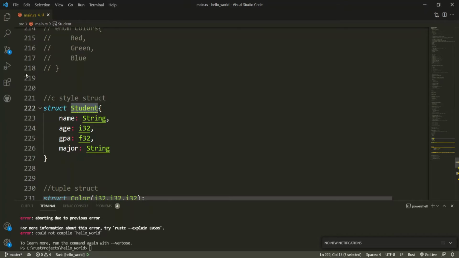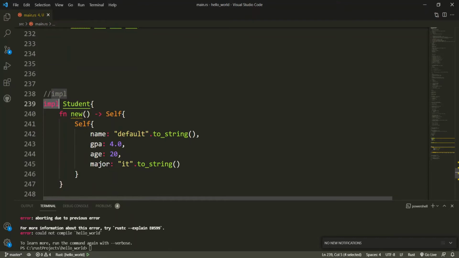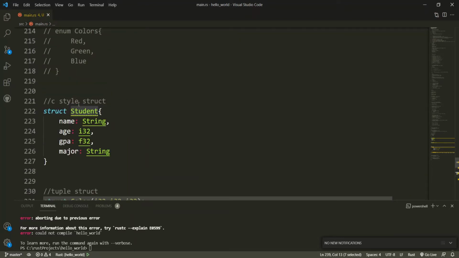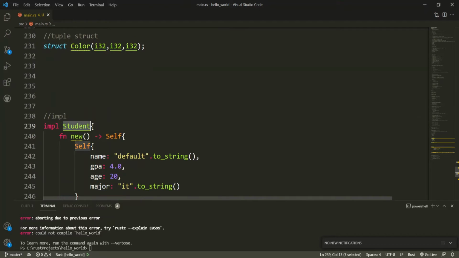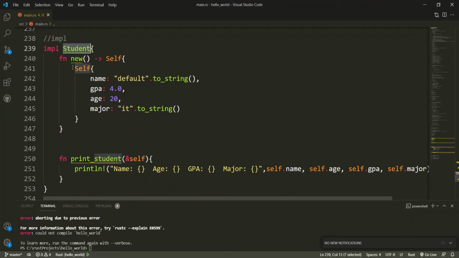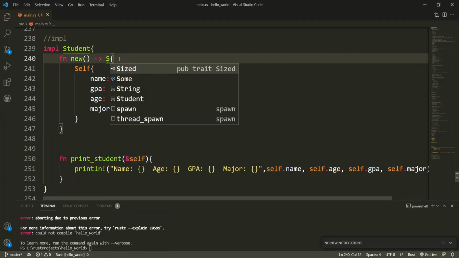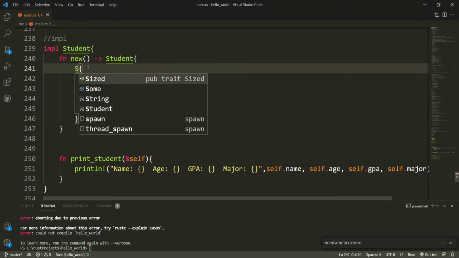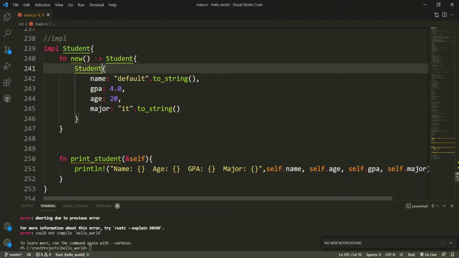To create an implementation, it's pretty simple. You just type in the impl keyword and the name of the struct you want to make an implementation for. So our struct is Student, and we're going to make an implementation for it. Our implementation has 2 methods, one new and one print statement. We can name it whatever we want, but it's convention when you're making a default constructor-like function for your struct to name it new, and then it's returning Self. Self, capital S, just means Student, and we could just change it to Student. It makes no difference. I just like to keep it as Self because I think it's easier to read.